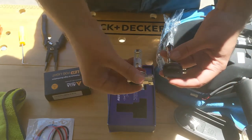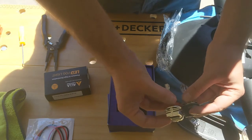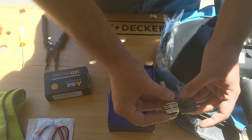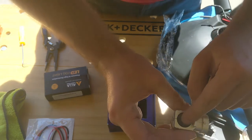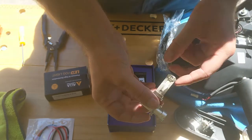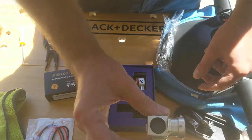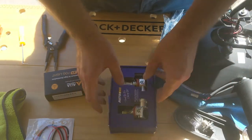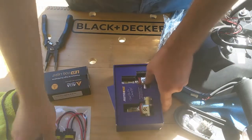The rest of the light is the same, and in terms of length, if you compare it to the base, it's pretty much the same. Here you're going to have the little fan for the LED. And this basically should fit easily in the case with the original cover. So just remember, those things are sold in pairs, same for the adapters.